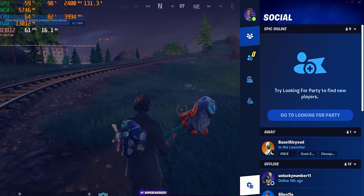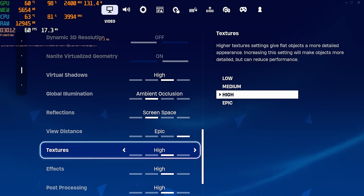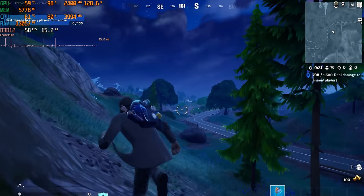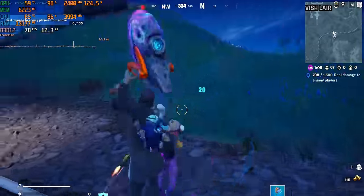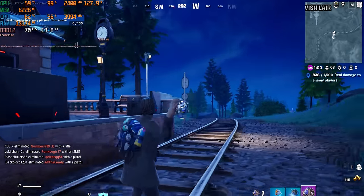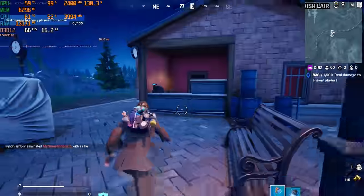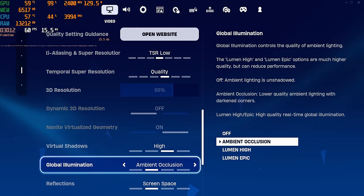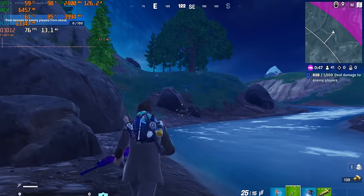Let's see what we can do to improve this — I'd like to get about 100 frames a second if possible. We change TSR down to high, view distance to epic, VEX to medium, post-processing to medium. That's done basically nothing — still around 60 frames a second. The game feels very smooth on this high refresh rate monitor, but part of me expected to get slightly more. It's just a bit weird compared to something like Returnal where Arc is punching above its weight. It's still slightly unpredictable — you don't know quite how well your game is going to run.